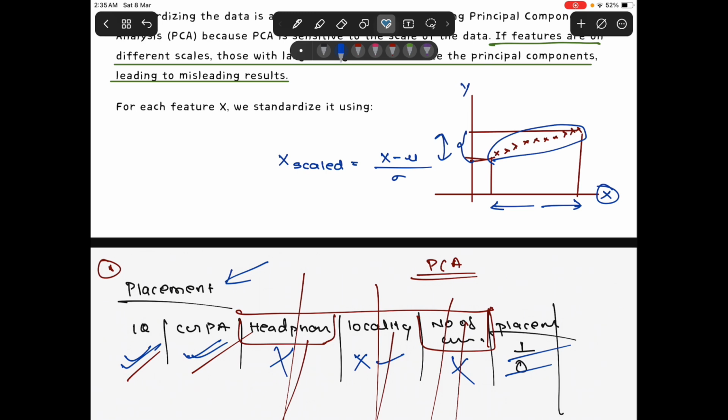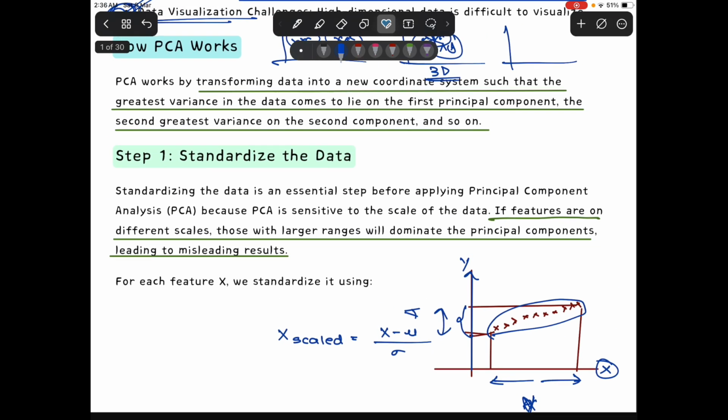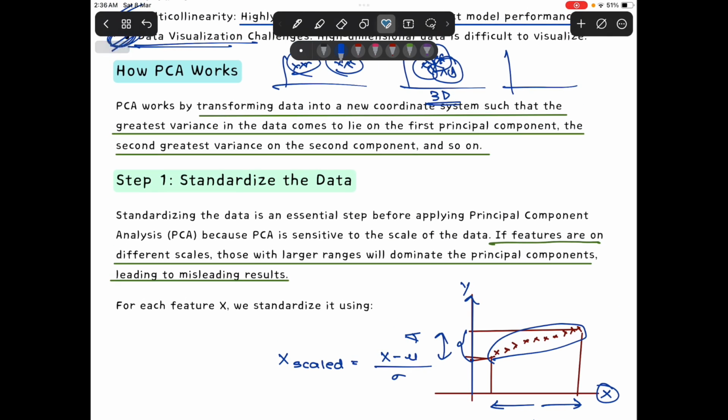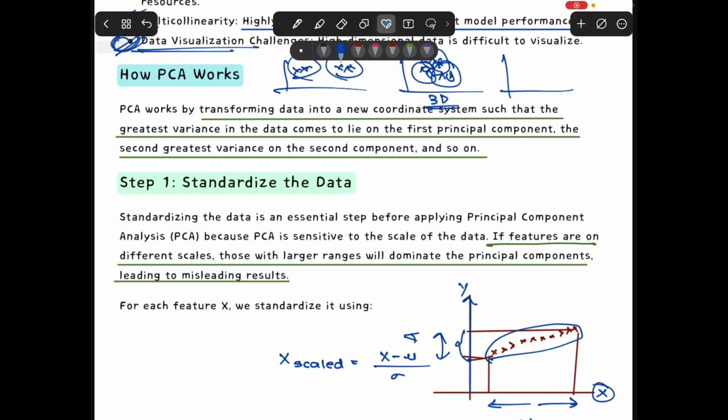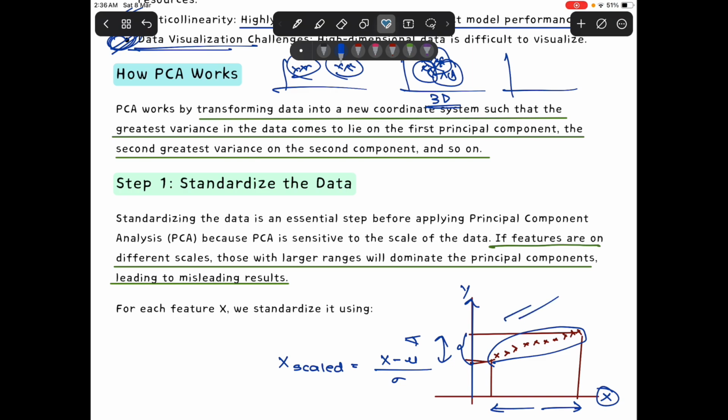If our initial principal component was this one, the y-axis, it's like we have considered a view from the y-axis. We will change it to the x-axis so that the variance will be maximum, and it will be easy for a machine learning algorithm to consider an attribute important or not important, or for us to drop a column or attribute. We will discuss this part later in more detail.